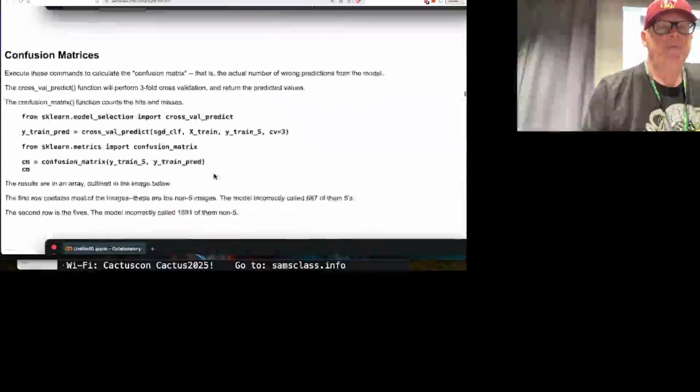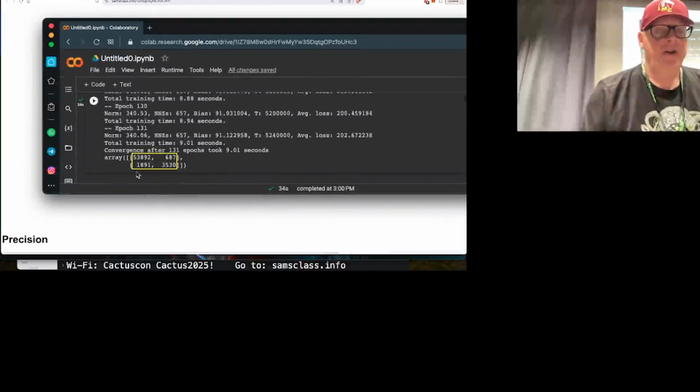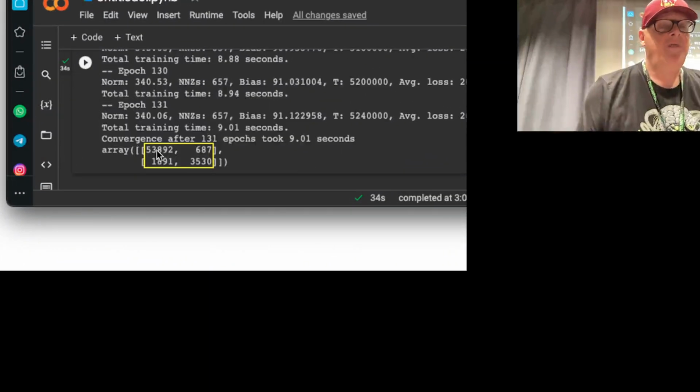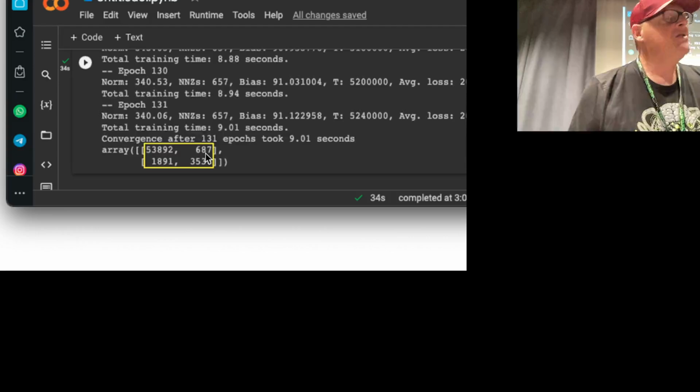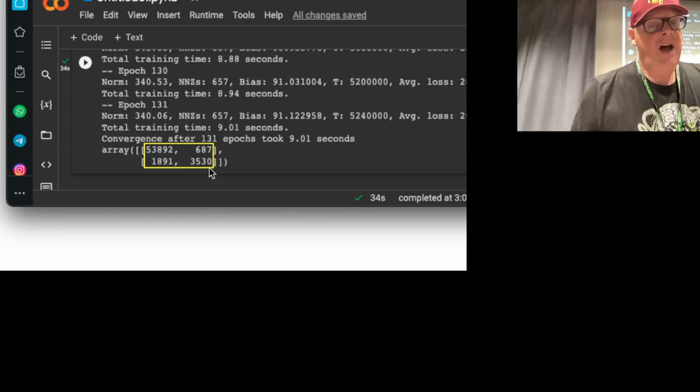But that's what you get this way, and you can express the quality of the result as a confusion matrix here, showing this is how many not 5s are correctly called not 5s, this is how many not 5s are incorrectly called 5s, this is how many 5s were correctly called 5s, and this is how many 5s are incorrectly called not 5s. So you can see the not 5s, it's doing very well at. The 5s, it's incorrectly labeling a third of them, which is pretty bad.